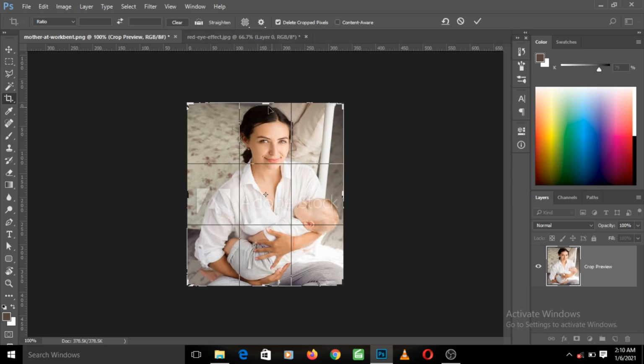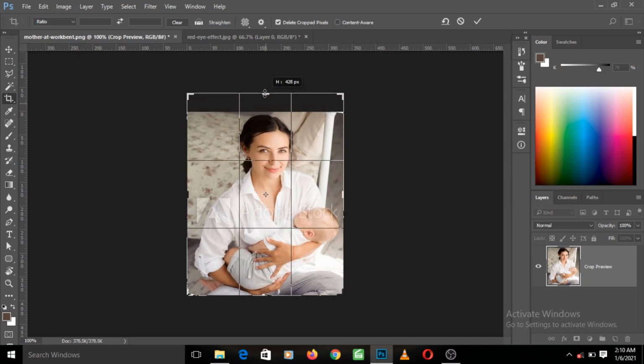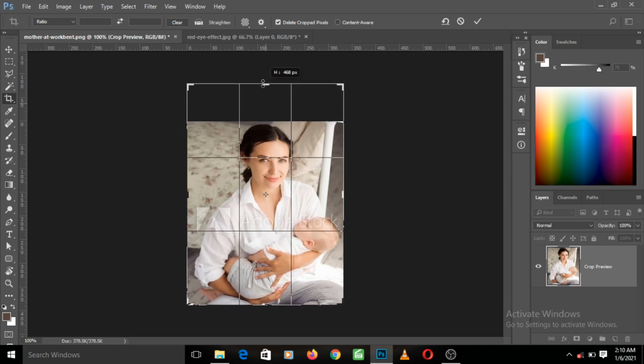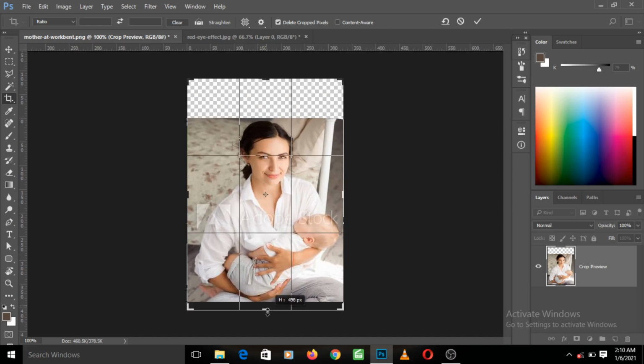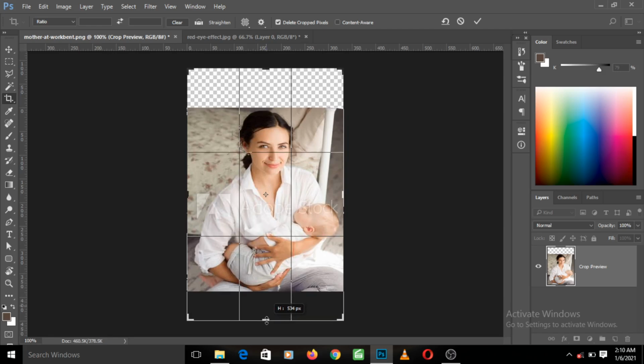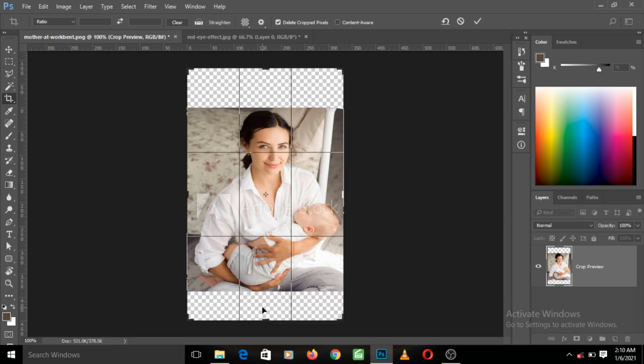Now take note, the delete option is checked. You can see that it's not showing the portion that was there before because it has deleted the cropped pixels. So that's just what you need to understand.